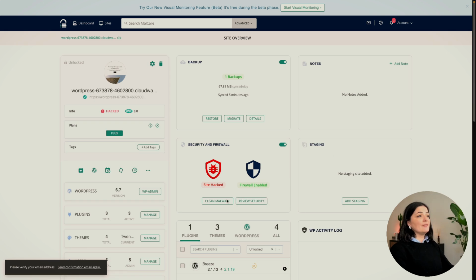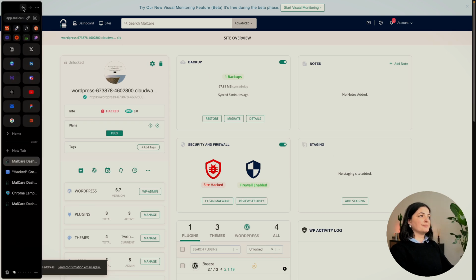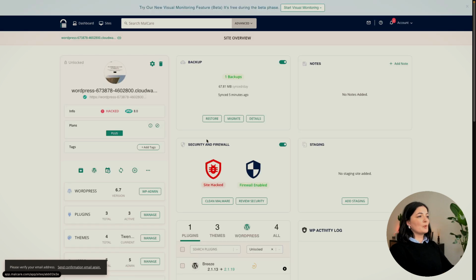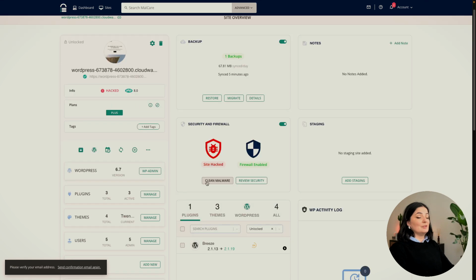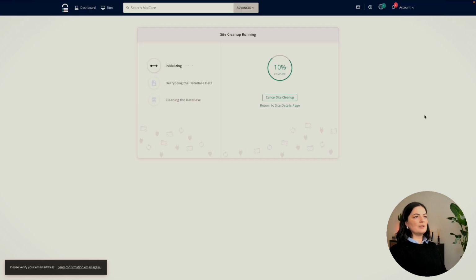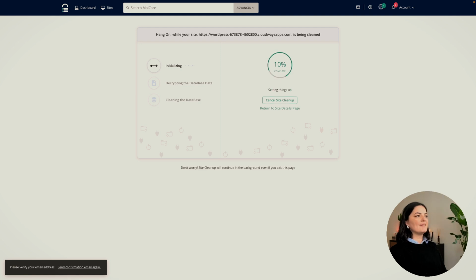Okay, so if you go to, as you've seen, let me just go back. You click on your website in the dashboard, and you will see that you need to do some things here to clean your website. So I'm just gonna clean, and okay, it's doing its magic. I have no idea how long this is going to take, to be honest, but it's pretty fast. Okay. And now let's continue. I will kind of time it to see how long it takes. So I will let you know when this is done, how long it took, but I think it's pretty fast.